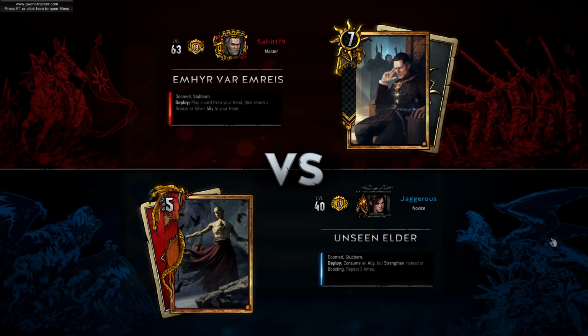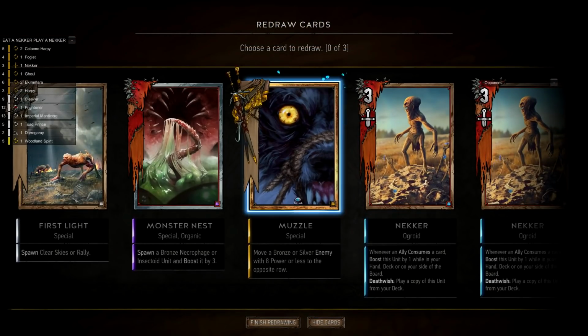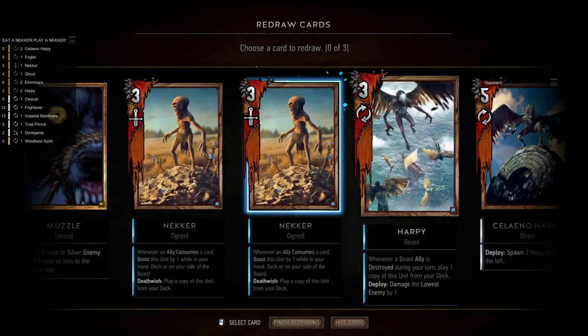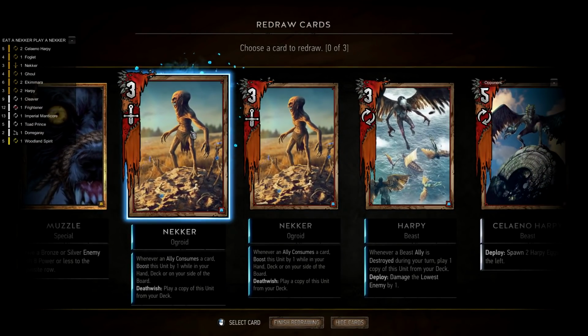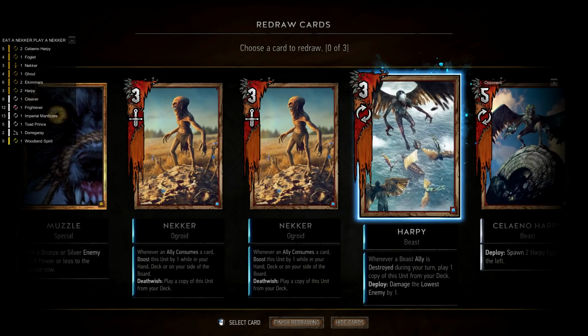Okay, so we're up against Ekimmara. And this deck you have to be a little bit careful with because you can draw very badly. It doesn't happen particularly often, but you could draw 3 Nekkers, 3 Harpies, and a Foglet. And, you know, if that happens, your life isn't very happy.